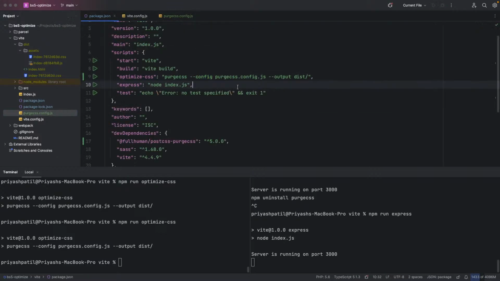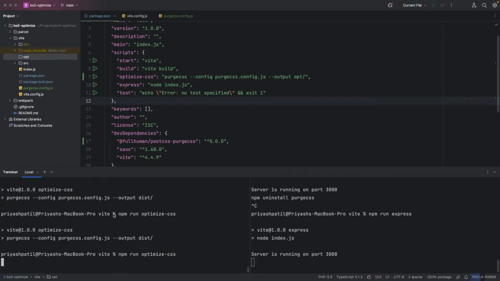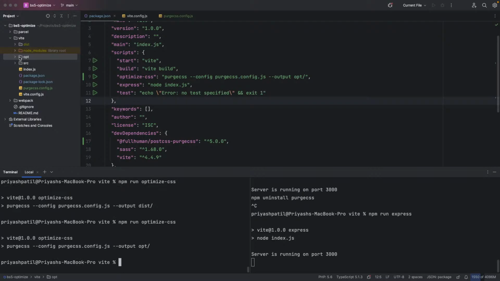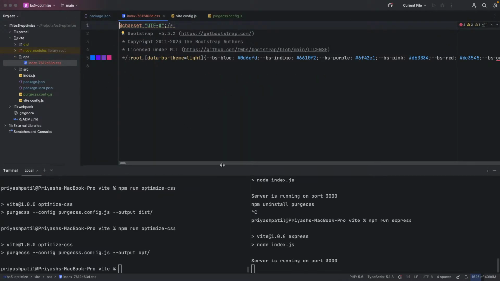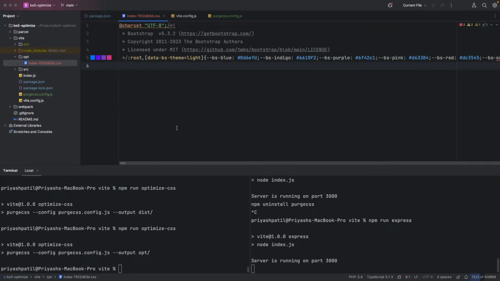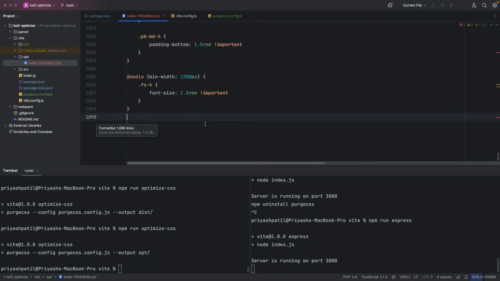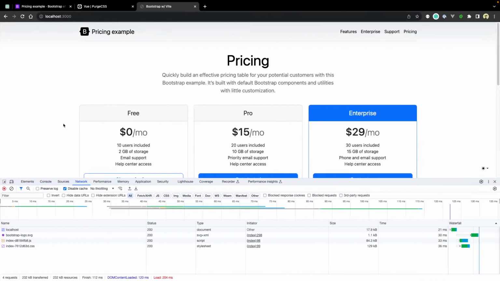What we'll do is just change the directory here to opt, just to ensure that the command is actually working. Okay, interesting. We have the file. It seems that it has included everything. No, it did not.